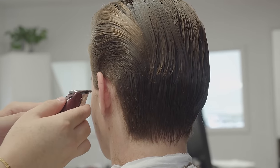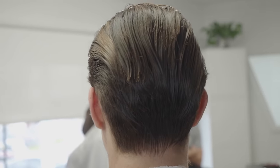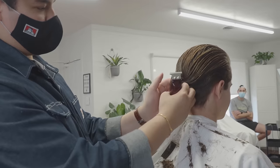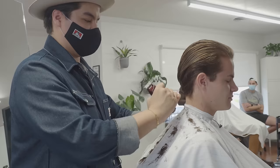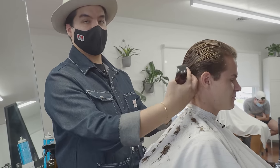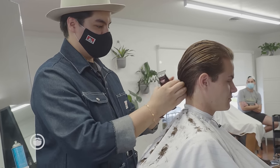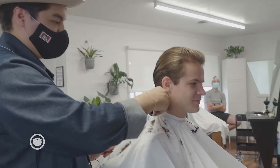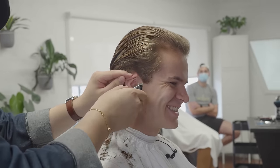Are we gonna call this the duck cut? What did you call it? Ducktail. That's the ducktail. That's a classic texture. I mean, a lot of guys in the 80s and 90s, and even back to the 70s, it would be that blowout look. That big blowout that kind of transforms into a mullet, and that whole thing would ducktail into itself. So this is just about 1% of what it used to be back in the day. Just a little shout out to the good old days. Next time we'll do a mullet.